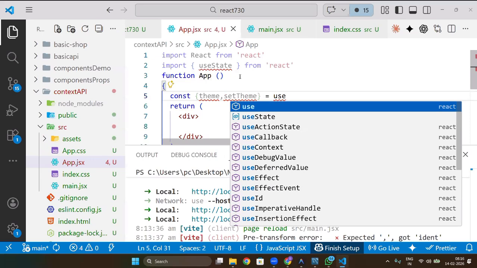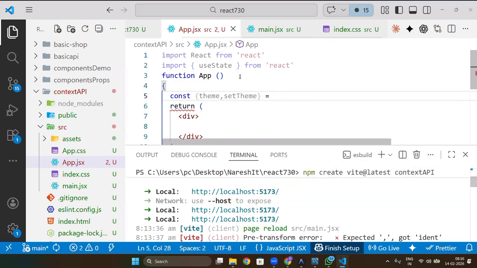Mostly people use context for the theme only. What does theme mean? If you go to any website, there are two themes: dark theme and light theme, dark mode and light mode. This dark mode, light mode will be in the main page, the main global state. If I change to light mode or dark mode, all the components in my application will change.